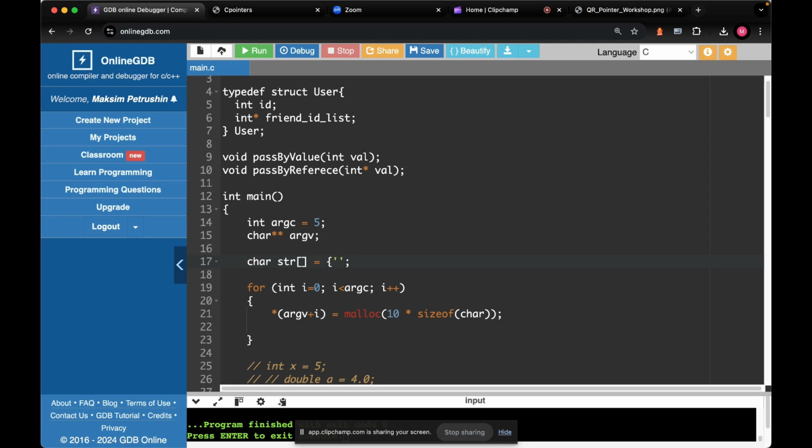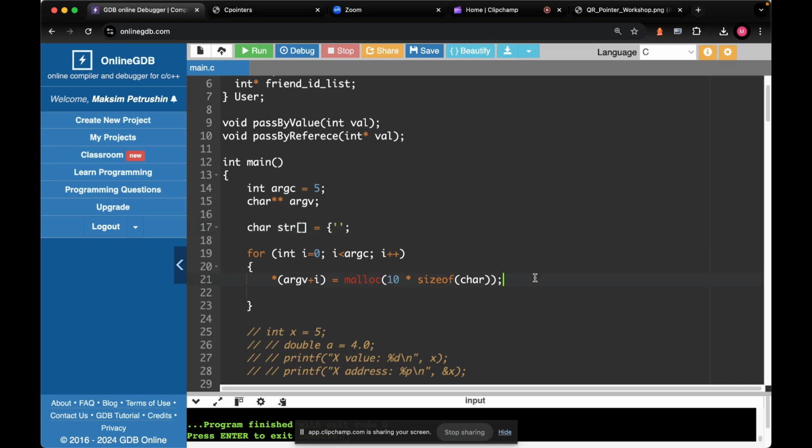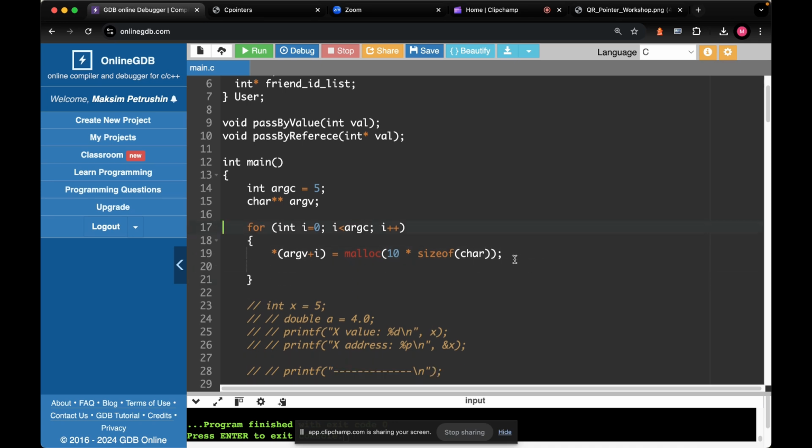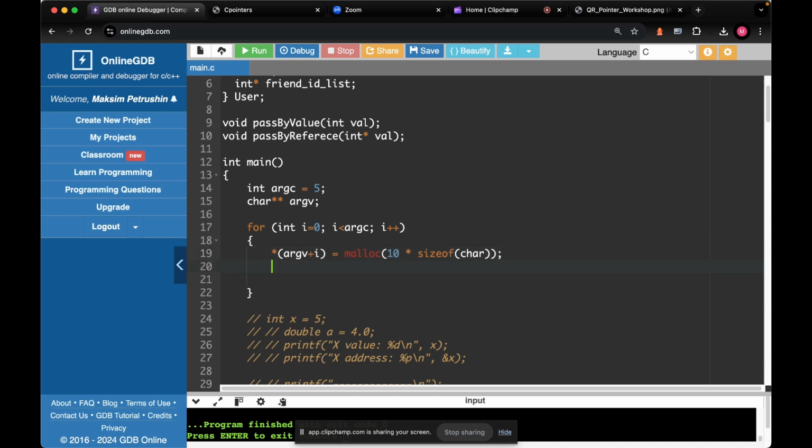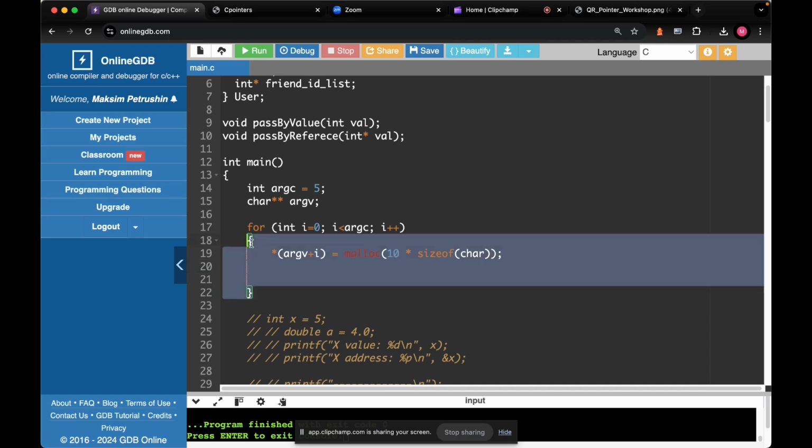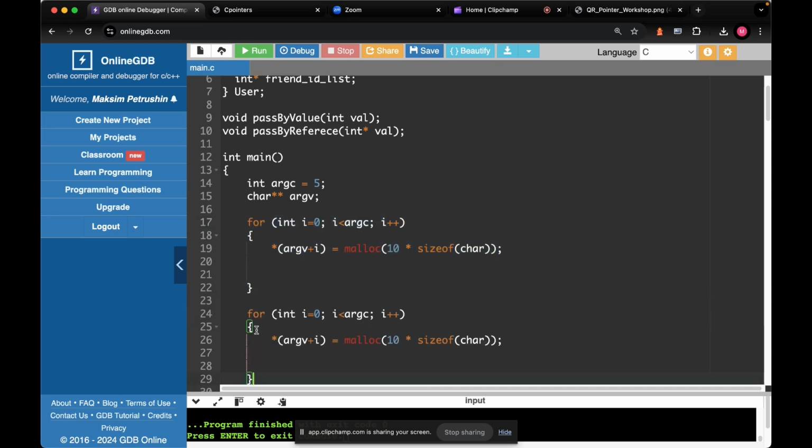Okay, I'm going to get to it. I'm almost done. So let me remove this. We're going to allocate this to that, and let's first take care of the deallocation.